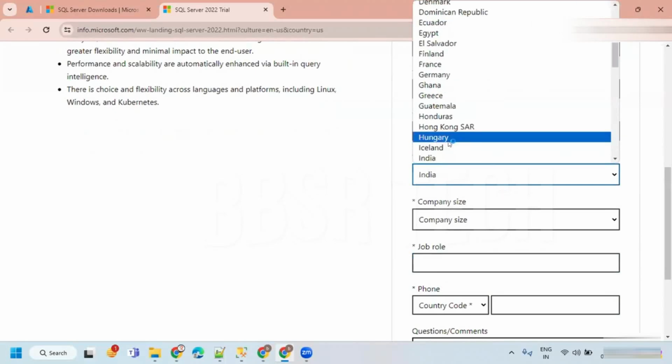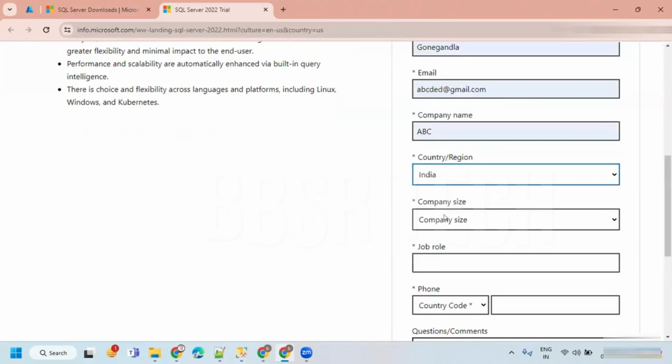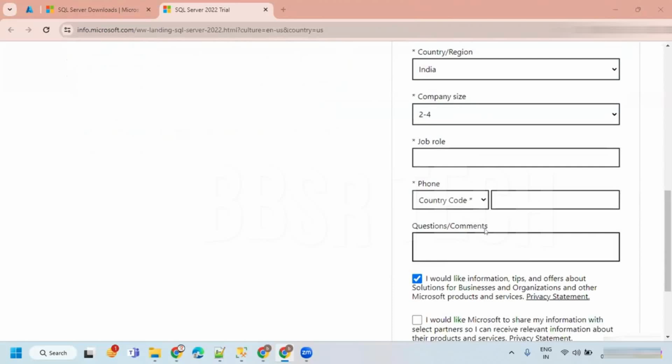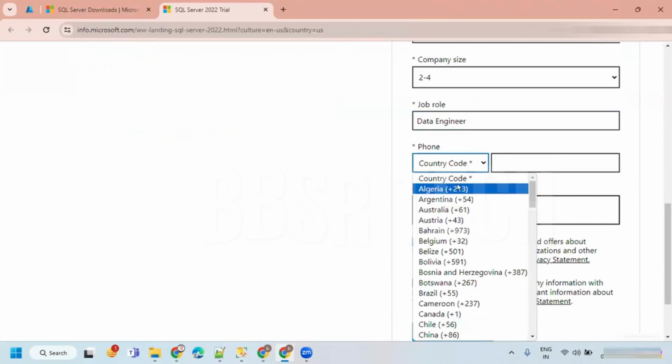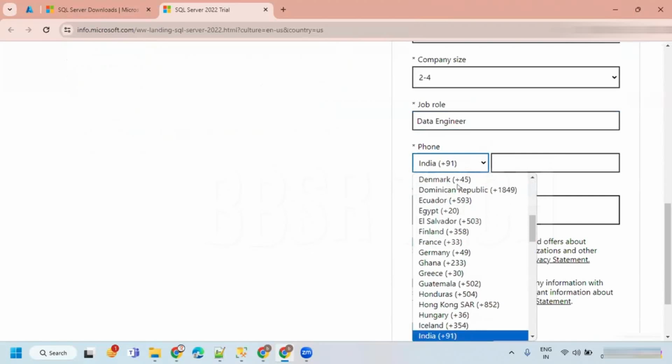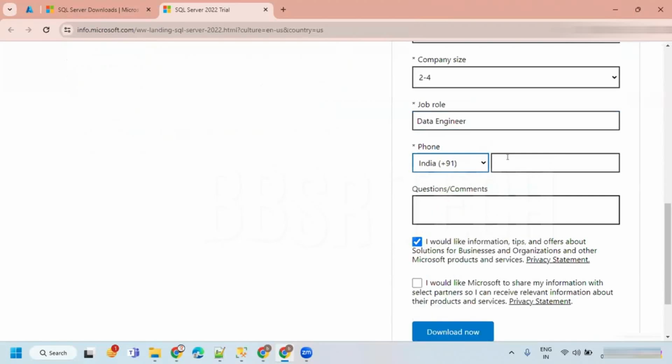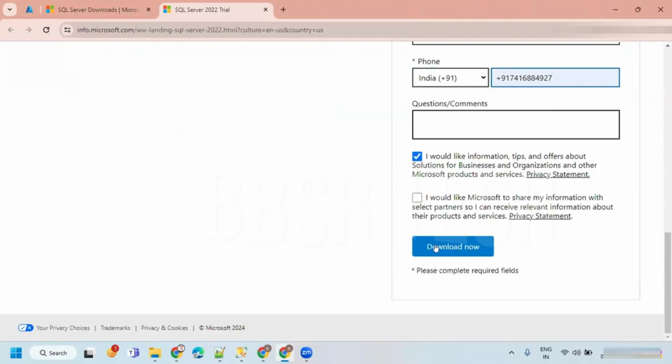I wanted to take India here, and company size. You can take whatever details you want to give, and job role, analyst or data engineer. You can give any role. Provide some number and hit on download.